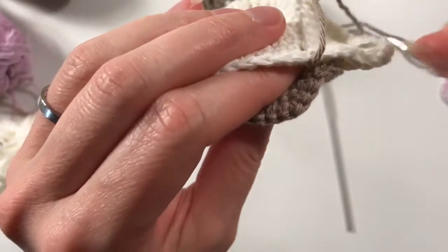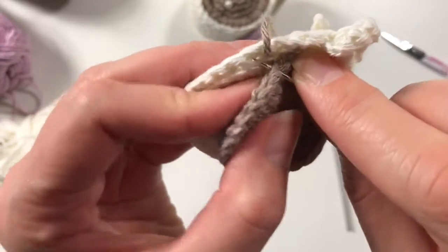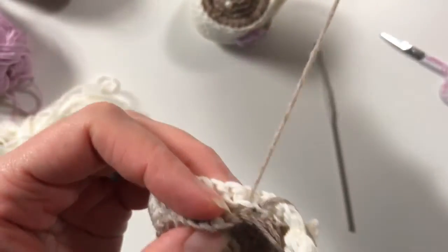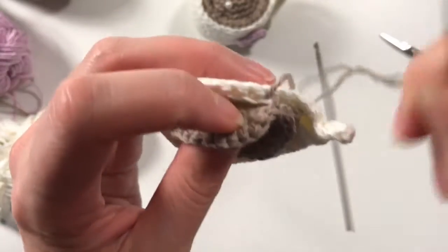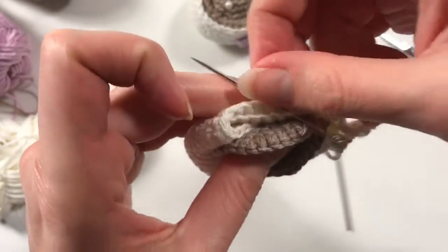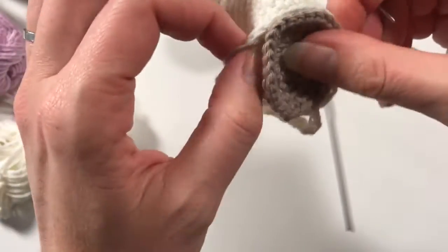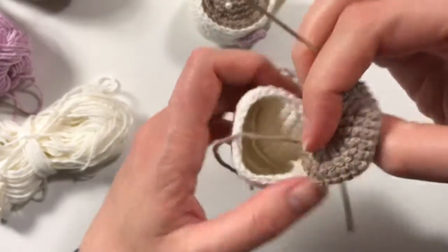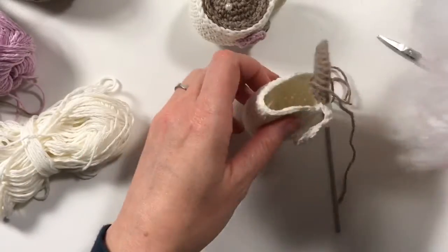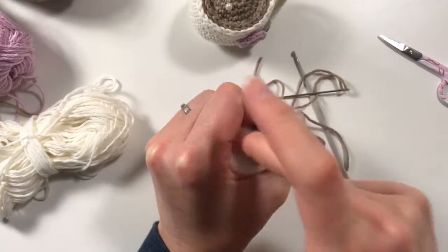Okay, and you do that all the way around, but you need to put your filling in at one point. So let me just do a few more stitches like so, and you should have the same amount of stitches going round, because of course we made it the same size. Okay, so that's going there. Okay, so let's put some filling in. I've got some here, so you might think that's too much, but in fact it's just enough, I think.